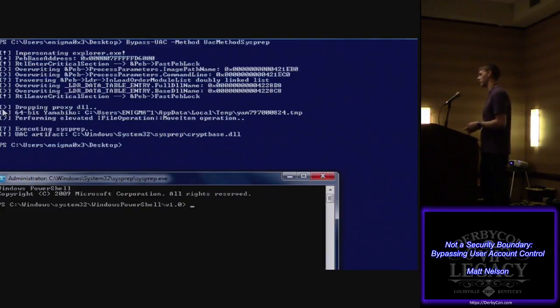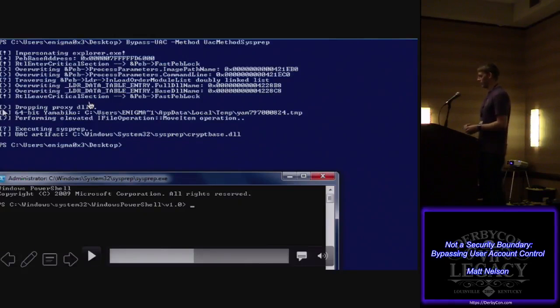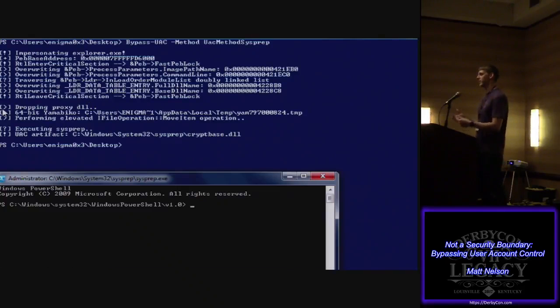So hopefully everybody can see that. FuzzySec released a cool little framework for automating some of this. This is just what it looks like. I have a link towards the end of the presentation that contains some references as far as this goes. He just ported it, utilizing the IFileOperation COM component in PowerShell, using some really cool PE masquerading work. So what this does is, again, it just copies. Towards the bottom you can see that it's dropping the proxy DLL. Then it's doing the privileged file copy, dropping that into sysprep, calling it cryptbase.dll, and starting sysprep.